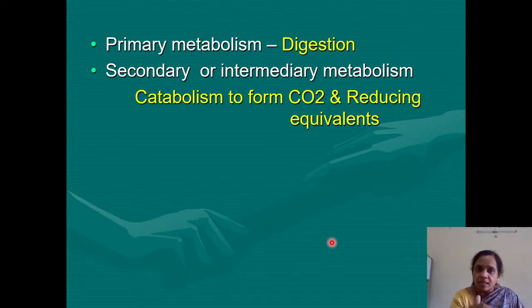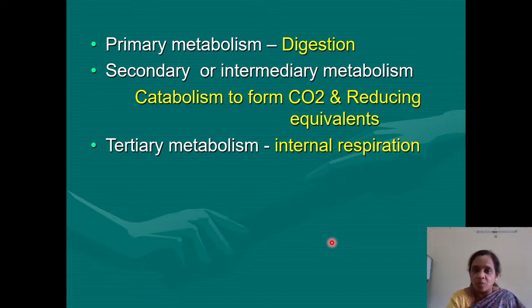So what is included in secondary metabolism? The previous slide that we have seen. From glycogen to acetyl-CoA, that acetyl-CoA entering into the citric acid cycle. From triglycerides to fatty acids to acetyl-CoA, entering into the citric acid cycle. Proteins to amino acids to acetyl-CoA, which enter into the citric acid cycle. So that whole component till the end of the citric acid cycle is involved in secondary metabolism. Now we are going to study the secondary metabolism. Then finally is the tertiary metabolism, that is oxidative phosphorylation or the electron transport chain. So we have primary, secondary and tertiary metabolism.